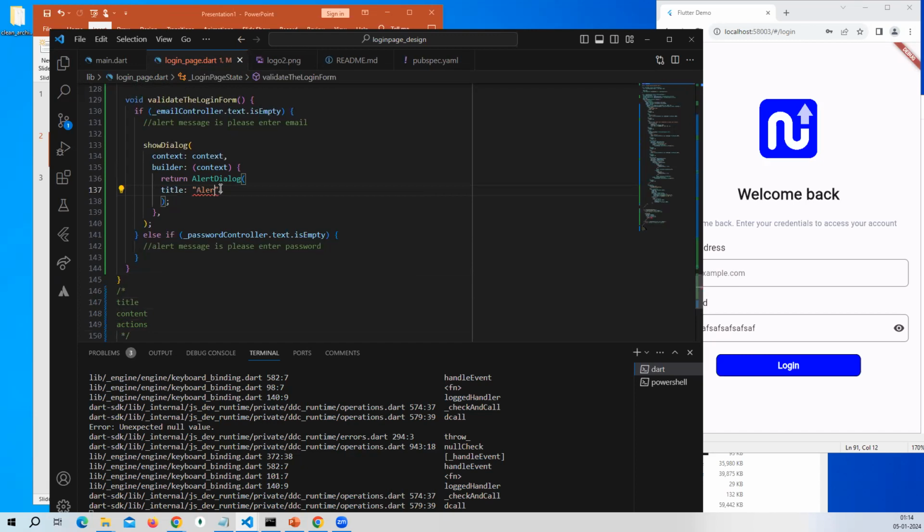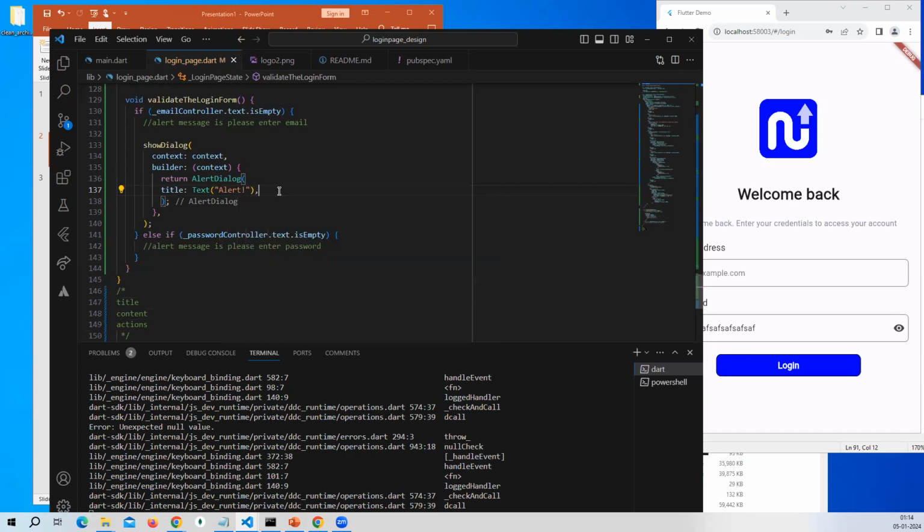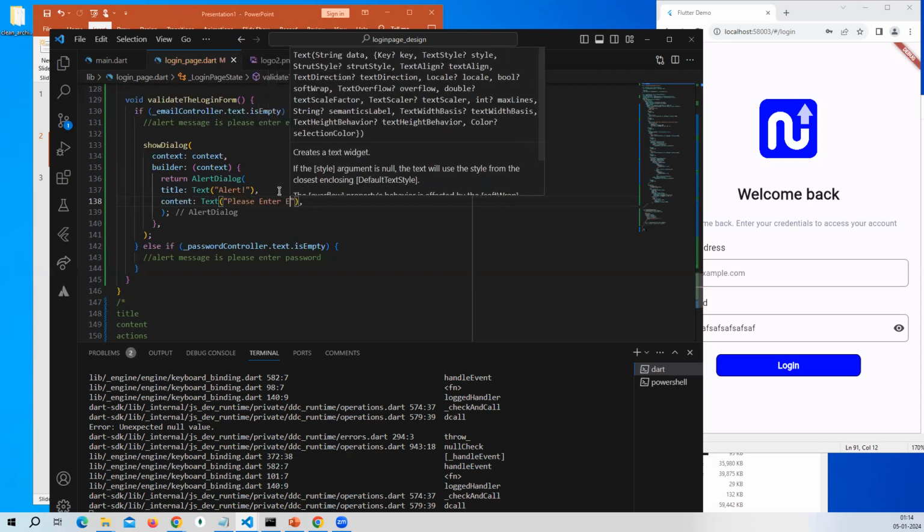The title is what you are going to display. For example, the title is Alert. The title is a text widget, so in the text widget we write it like this. The content is text: please enter email.